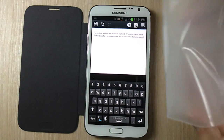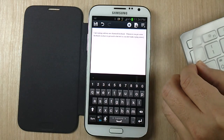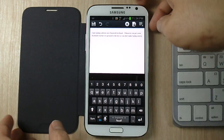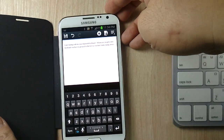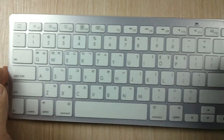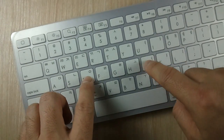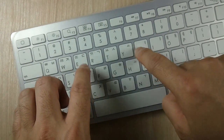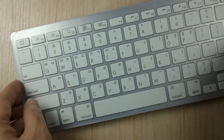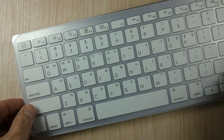And I just want to talk about the cover a little bit. It turns out you could actually have the cover still on here, right? Let me move this out of the way. It turns out you could still have the cover on here, and you can still type, and it actually mutes the sound of the keys even. So there's definitely more going on here than I thought there was.